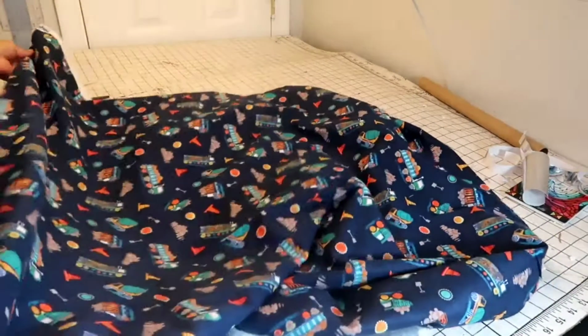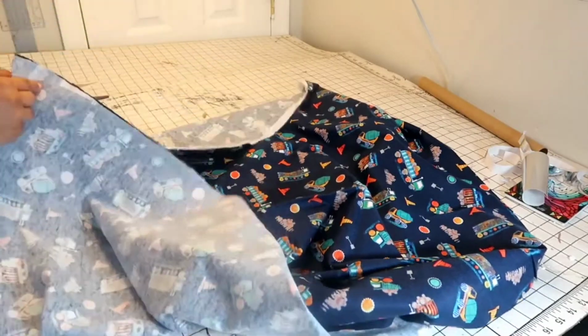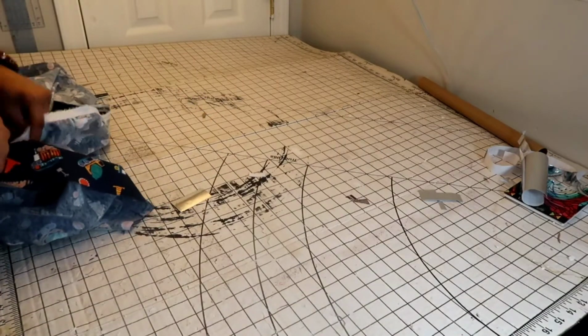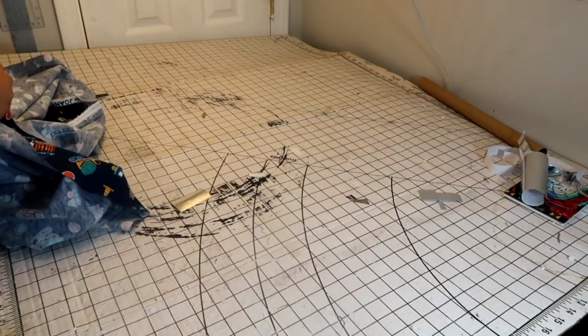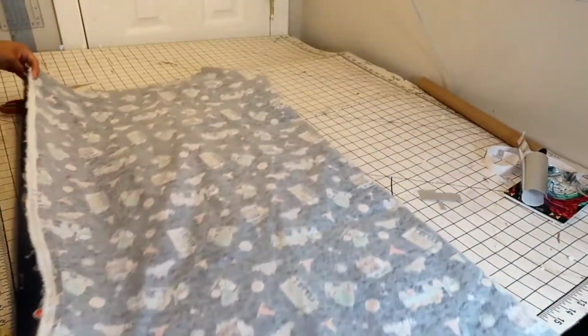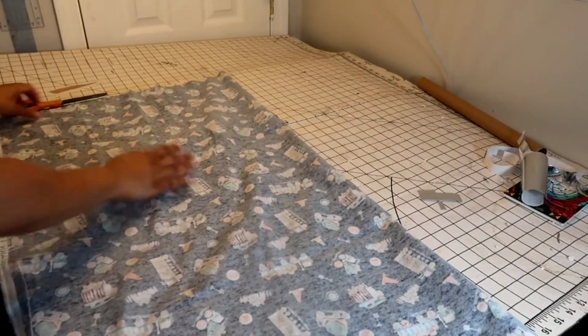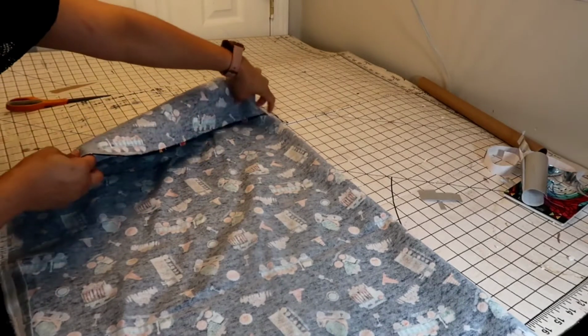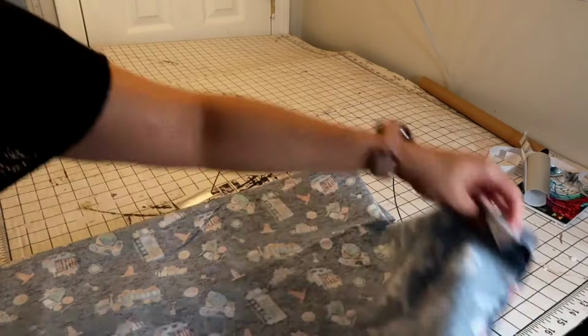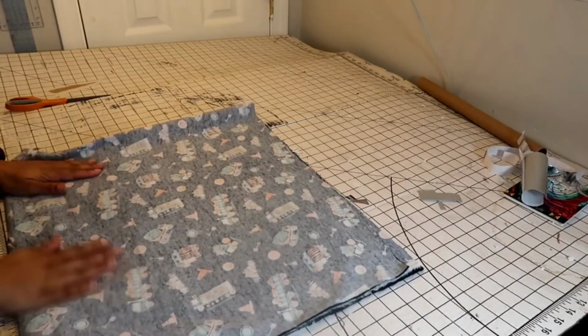So to make your circle, the first thing you're going to do is take your fabric and fold it into fourths. Now for this project, I'm using just 1 yard of fabric, and that yielded me the pillow size that you saw, which is actually pretty large. I only did 1 yard just because this was fabric that I already had. So you're going to need fabric for the top and the bottom, and it can be the same, as well as for the sides.